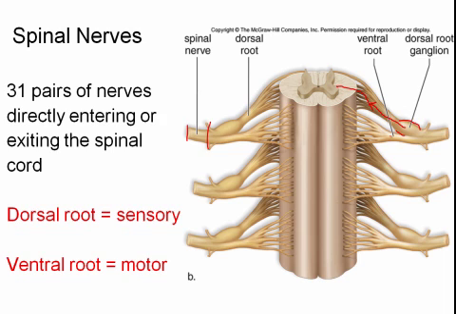The ventral root is the axons of motor neurons that are exiting the cord. So we do have segregation. The spinal cord carries both sensory and motor information, but it is segregated. We have these dorsal and ventral roots, and then those also form very distinct bundles of axons that are running either up or down the spinal cord.